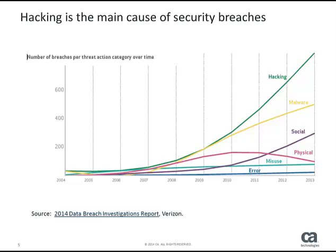This chart shows how the number of security breaches is rising. Hacking is the main cause of security breaches. The process of hacking refers to someone breaking into a computer or network, usually by exploiting an existing flaw. Often this will include the hacker obtaining your personal information or turning your computer into a zombie to further their needs.